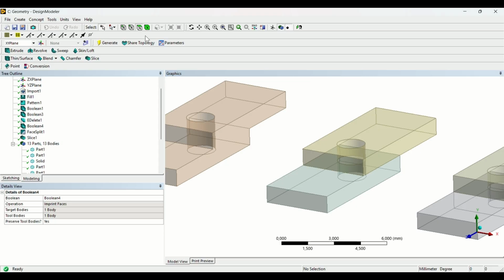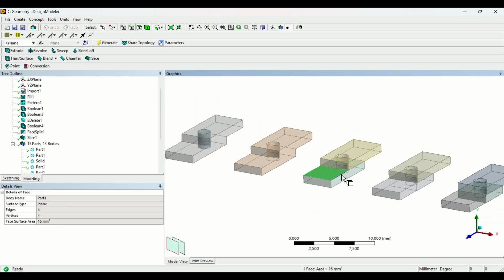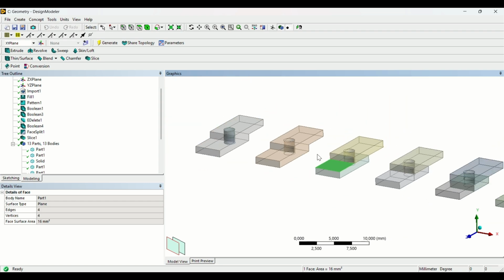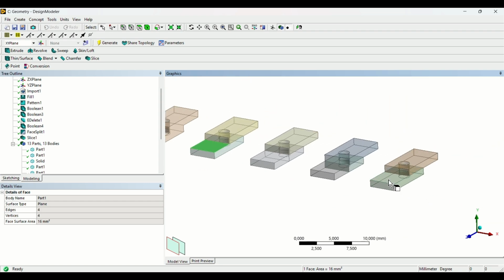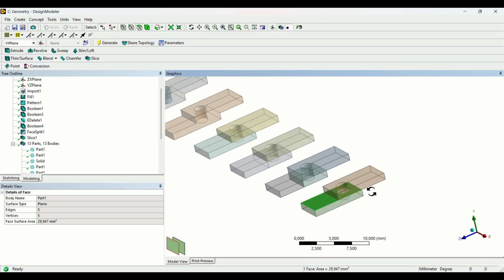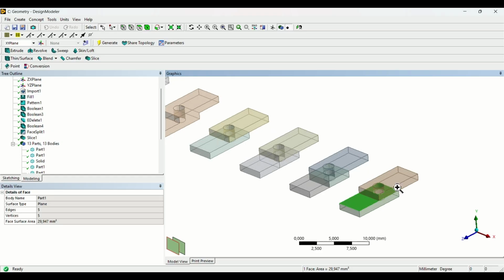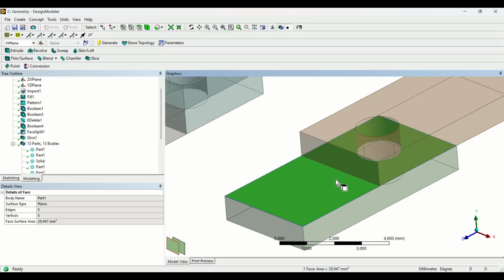For example, here, imagine that this face, which is in contact between the two bodies, is going to be the interface face. So imagine that you just want to select this face as an adiabatic. If I didn't perform this operation, basically what I would be doing is attributing a wrong name selection, so I would also be attributing a wrong boundary condition. As you can see here, I apply a boundary condition to all these faces, to this face.